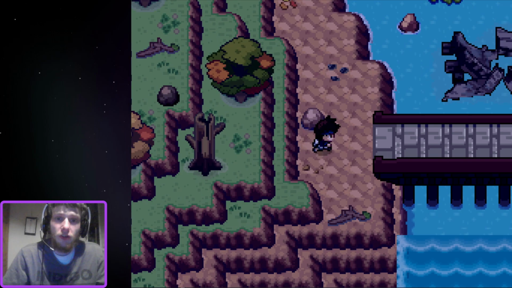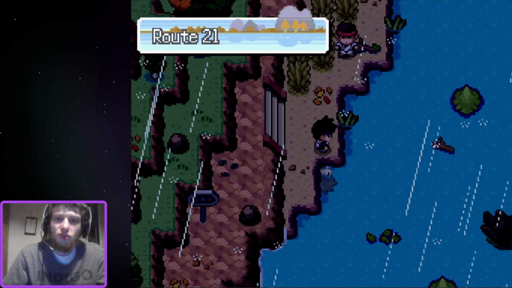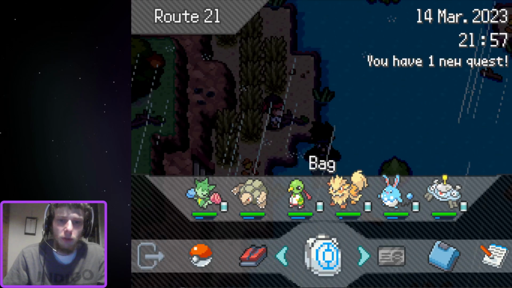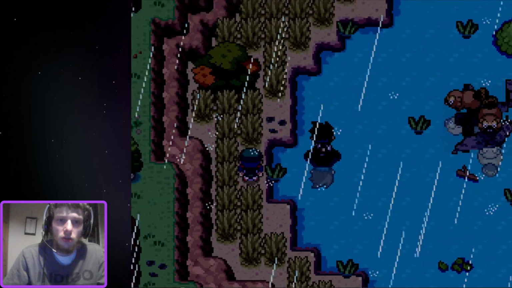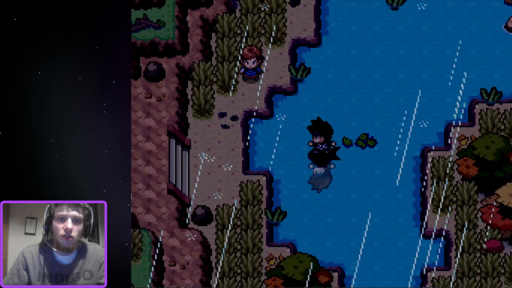I don't know. Let's find out. I will finish that quest as soon as possible here. This is one of the last side quests available right now. Let's use a super repel here. Yep, let's use one of the last super repels. It's right this way.